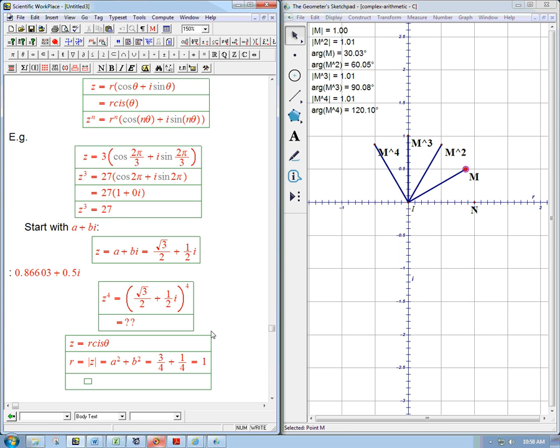Now what about theta? Well, that's a little trickier. In general, you'd have to do something like tan theta equals b over a. And so that's going to be 1 over root 3. In this case, you should look at it and say, gosh, these numbers are starting to look very familiar. This is a point on the unit circle. What is the point on the unit circle at root 3 over 2, 1 half? Oh, yeah. That's the one over here.